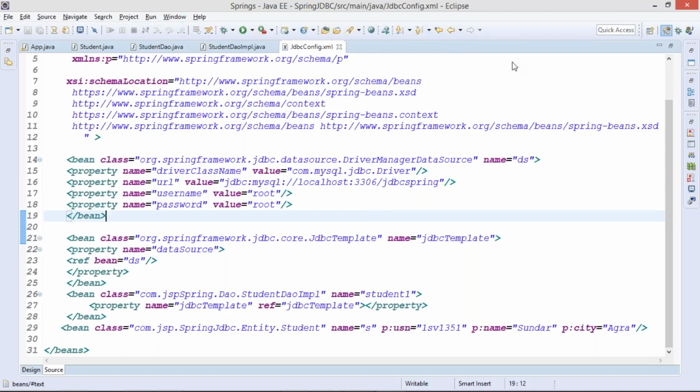Yes, guys, if you are getting any error, ping me in the chat box. If you got the output, let me know. Please don't sit idle. Akash, you perform all the operations. Like now we have inserted a record, similarly you delete a record, update the record. Perform the remaining operations, Akash.